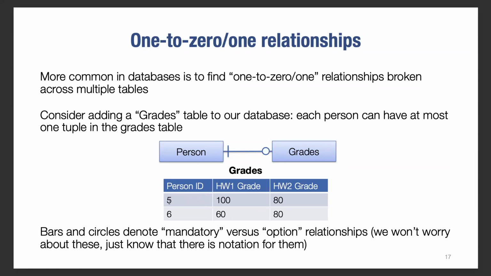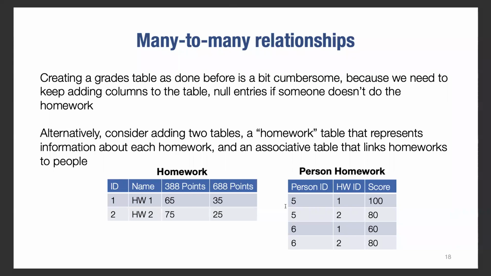As you can see, for this person, he has a grade in homework 1, and also has a grade in homework 2. Now there's a possibility that there's another person who has zero or null, meaning that the person doesn't have any grade for homework 1, neither does he have one for homework 2. But we're going to look at that in the next slide, or at some point over the course of the class. We're going to explain that.